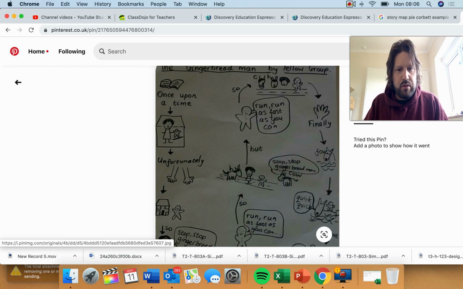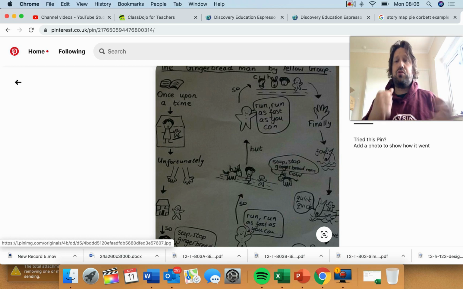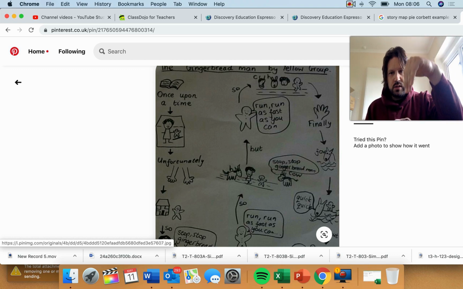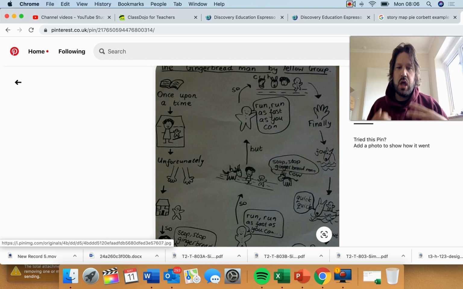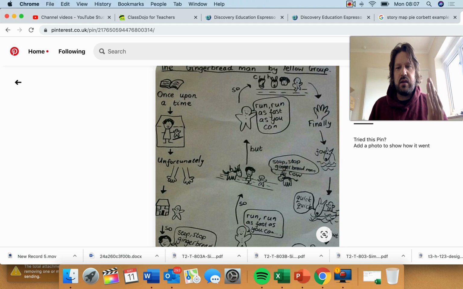And as we go through the set of pictures, it tells the entire story in shorthand, in short form. Now, this is especially good. Well, I mean, this is the story of the gingerbread man. But when you're creating your very own story, it's really good to order your events, because you might have an initial idea of what's going to happen, but this allows you to really get in.